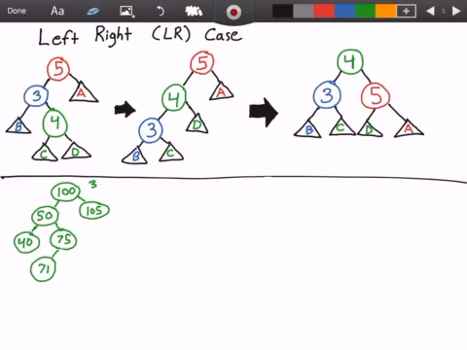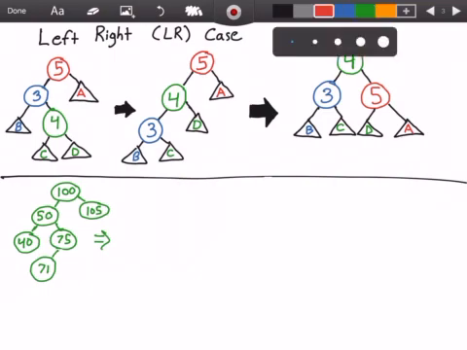So we can start balancing our tree. Now what I'm going to do is rewrite this tree in the same colors that I'm using for the left-right case, so you can go with me and visualize what we're doing here, how we're using these rotations in order to balance our AVL tree.